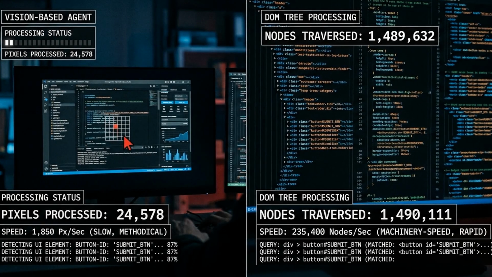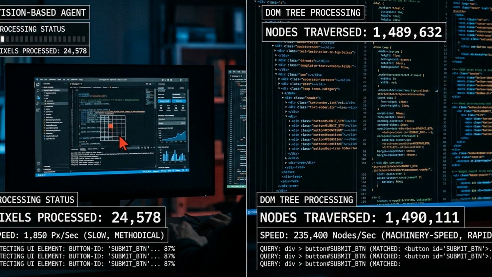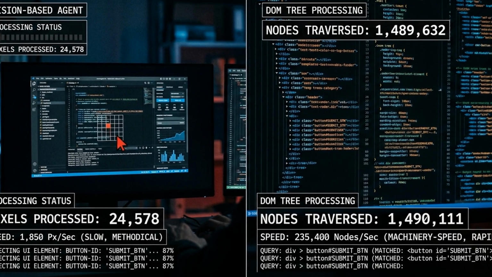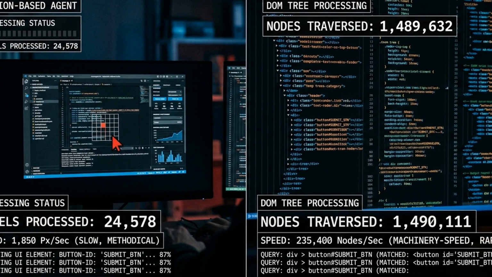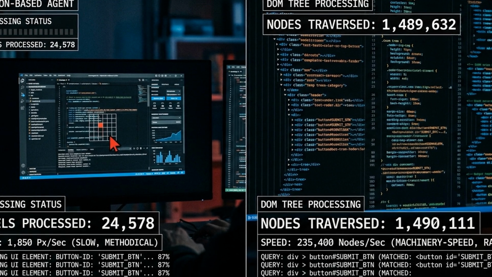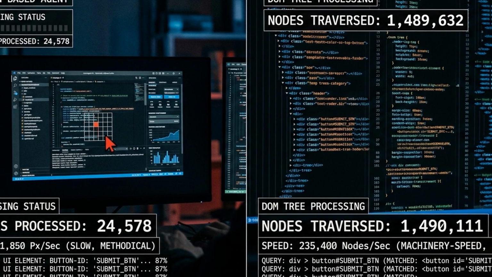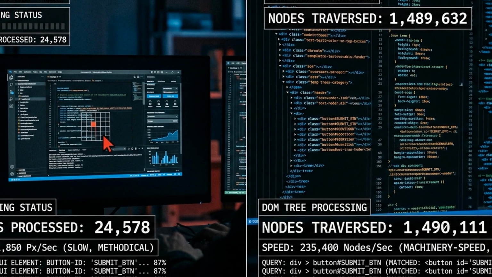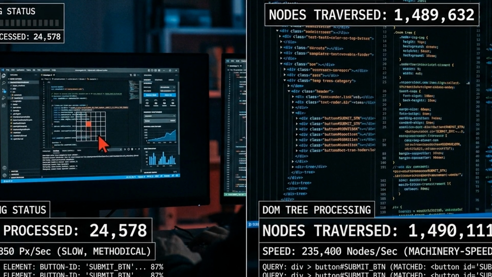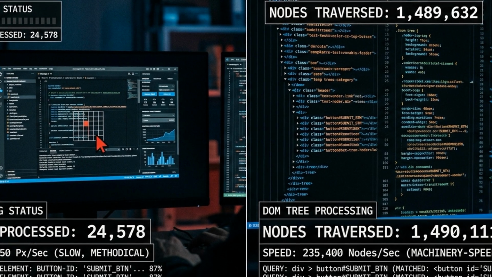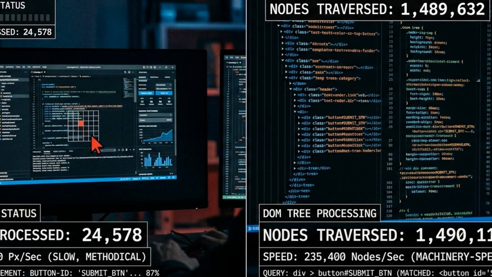Most AI agents trying to control your computer are doing it the hard way, staring at screenshots like a human squinting at a monitor. Alibaba's Page Agent doesn't look at your screen at all. It reads the underlying structure of a web page directly, the way a browser engine does, manipulating the document object model, the DOM, as a native data structure. The result is faster, cheaper, and arguably more reliable than anything built on vision models.